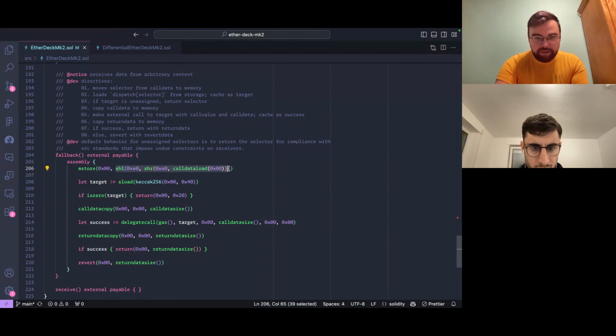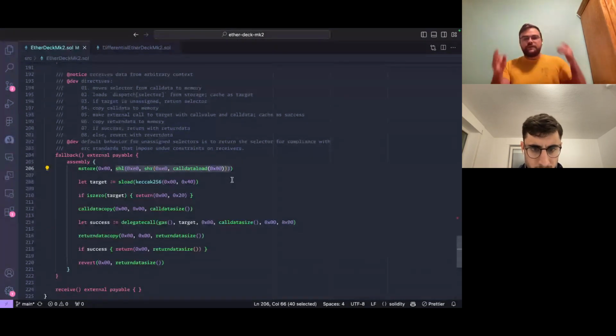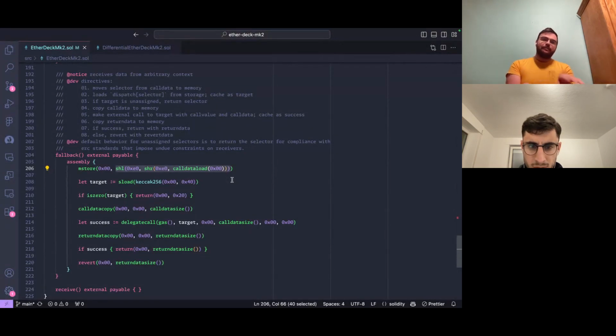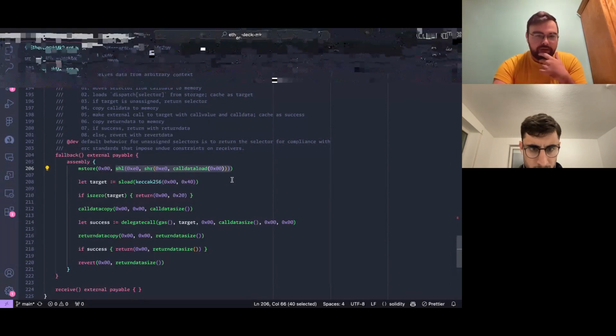There's a lot going on here, but essentially this is pulling the selector from call data. We pull the first word. We need the first 4 bytes, but we can't just get that. We could do AND operations and masking and all that. But instead we pull this word from call data and we shift it all the way to the right and then all the way to the left, because whenever you shift something, any bits that go out of range are dropped. So by shifting right and then shifting left, we lose everything except for those 4 bytes. With 4 bytes, that's 32 bits, so we're shifting 224 bits so that only 32 bits are left, and then we shift it back. That extracts our selector.